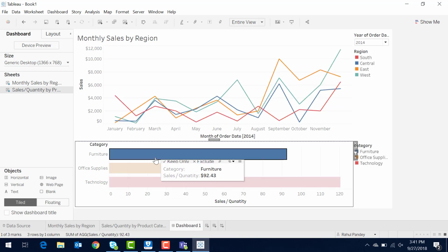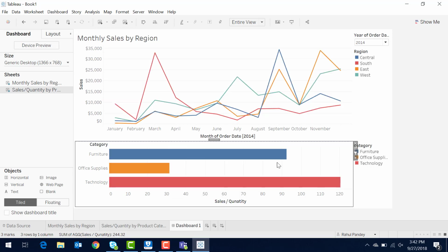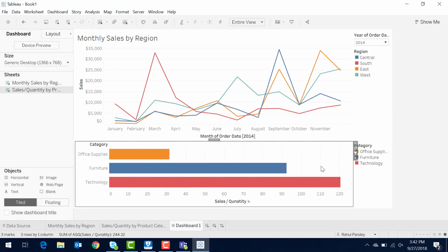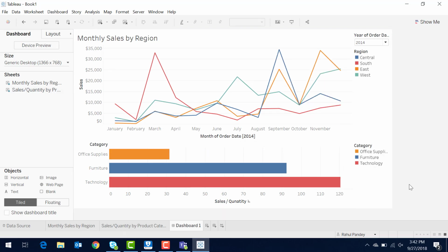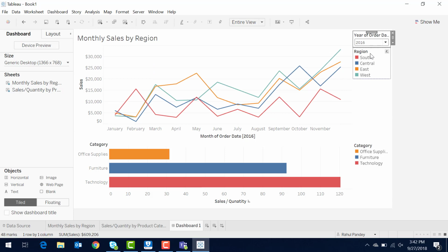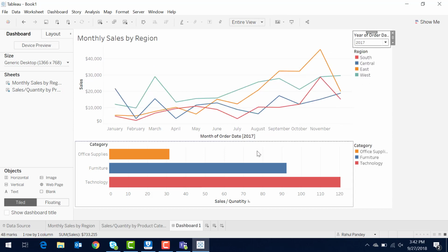So now whenever I click on a value here, it filters the top screen or the top sheet into whatever you have selected. We're going to sort this bar chart right now just to make it a little bit easier to follow. Now, in a similar way, you can see that this drop-down filter, it correctly still filters the line chart, but it's not changing anything with the bar chart down here.